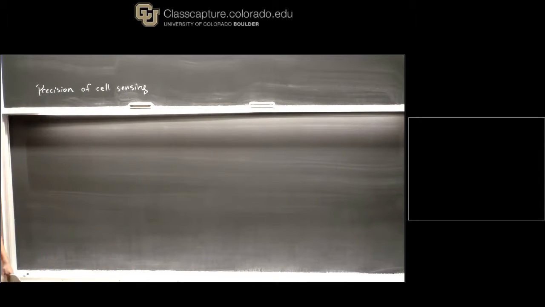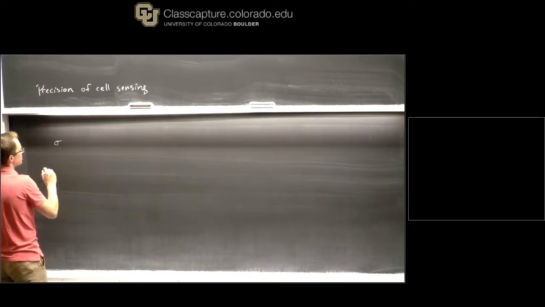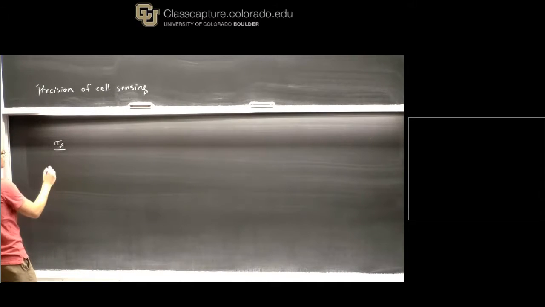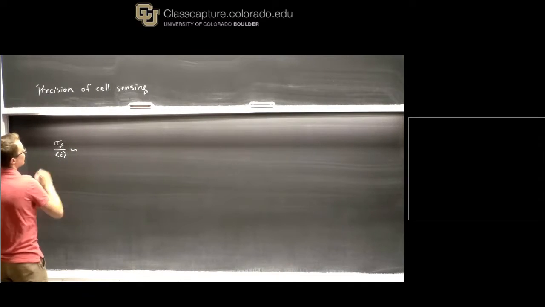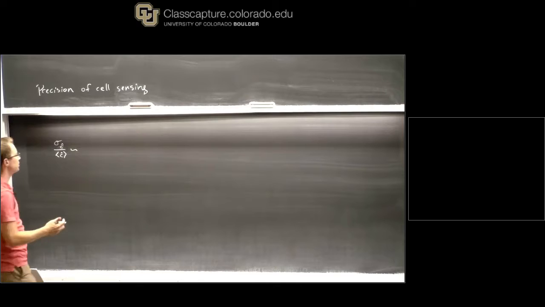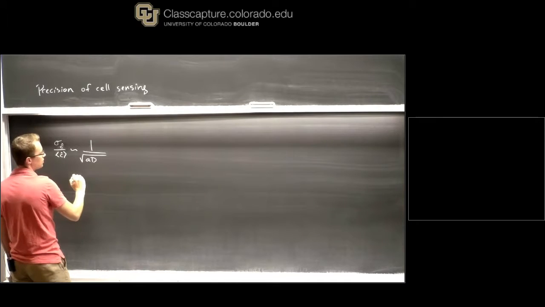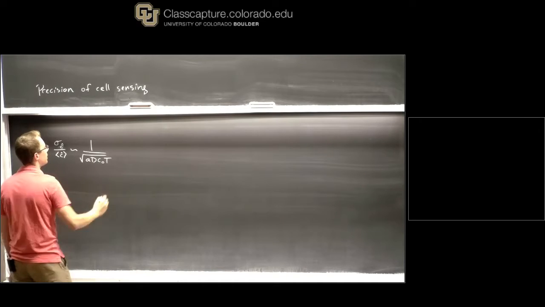And I would say the running theme of last time was that if you were to ask what is the relative error that a cell makes in its estimate, which we quantified as the standard deviation in some estimator of the background concentration divided by the mean of that estimator, then up to a prefactor that was dependent on the model, we got results that look like 1 over the square root of the size of the cell, the diffusion coefficient of the molecules, the mean concentration of the molecules, and how long the cell waits.